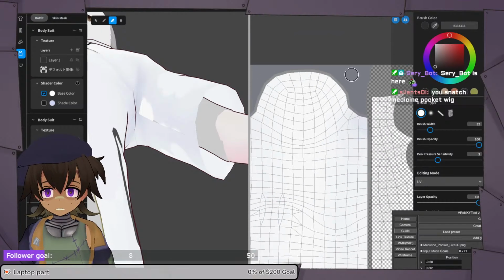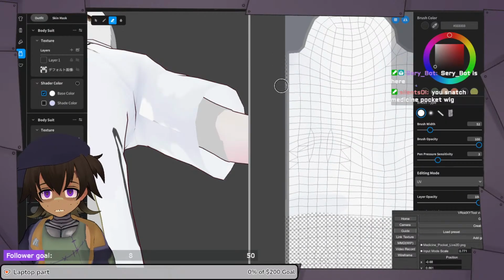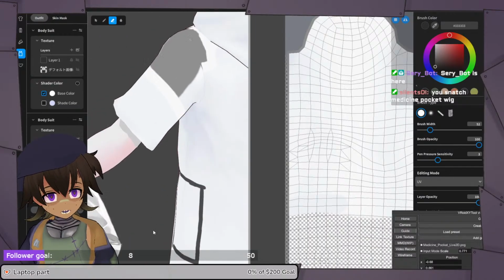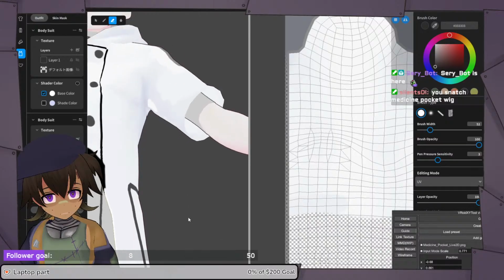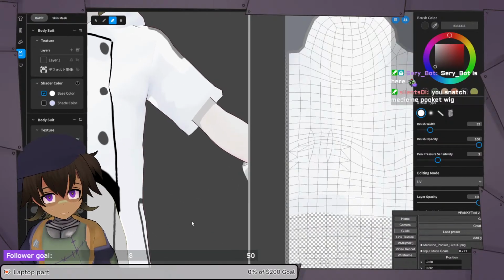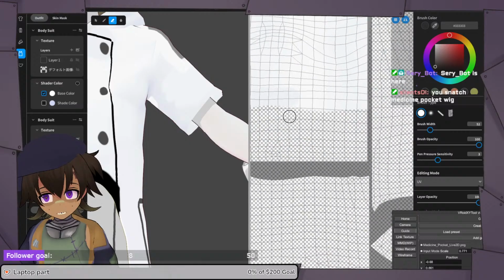I'm gonna clean up the edges the best I can, because honestly, that's all I can really do right now. Because it is from the sleeve. I don't know where.